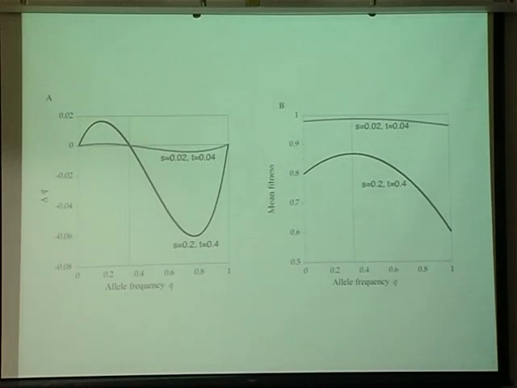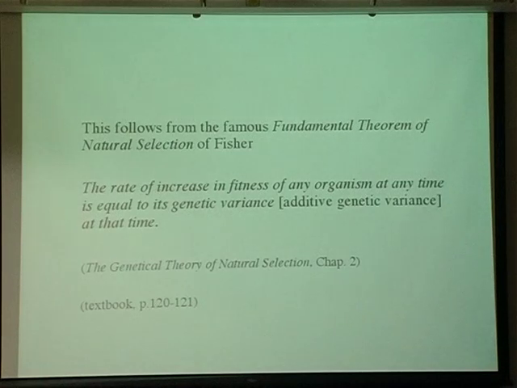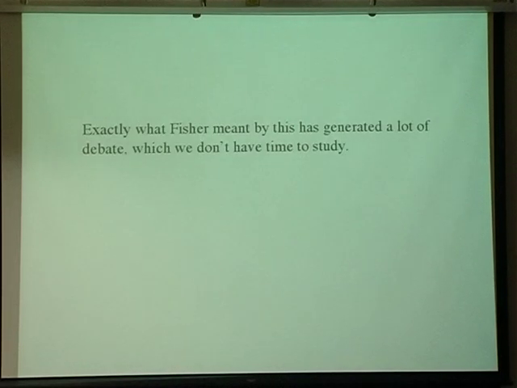So you have to treat this conclusion with some suspicion. In fact, there's this famous result of Fisher that the rate of increase in fitness of any organism at any time is equal to its genetic variance. We would now call it the additive genetic variance. That's a few rather mysterious pages of The Genetical Theory of Natural Selection, and it's couched in such a way that there's a whole industry of people arguing with each other about what Fisher really meant. But what it says, and you can prove this formally, is that in a single locus two allele system, the average fitness will always increase over time. It's not always exactly equal to the additive genetic variance of fitness. That's only an approximation.